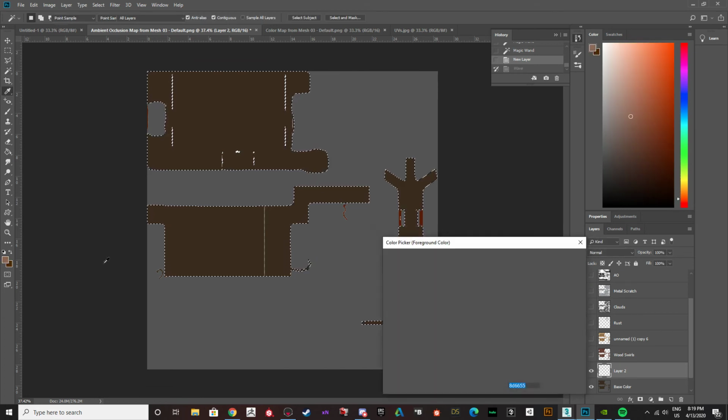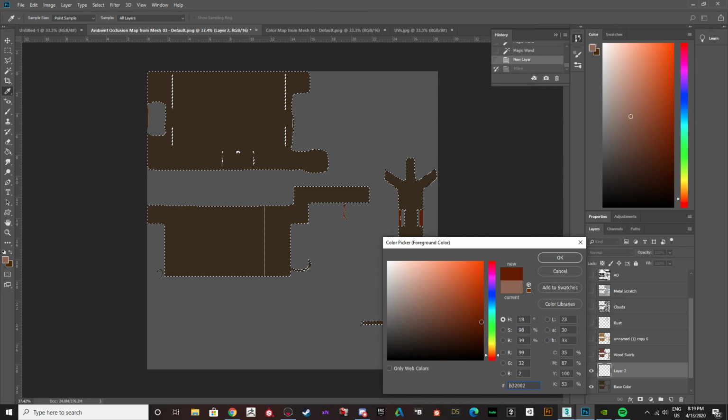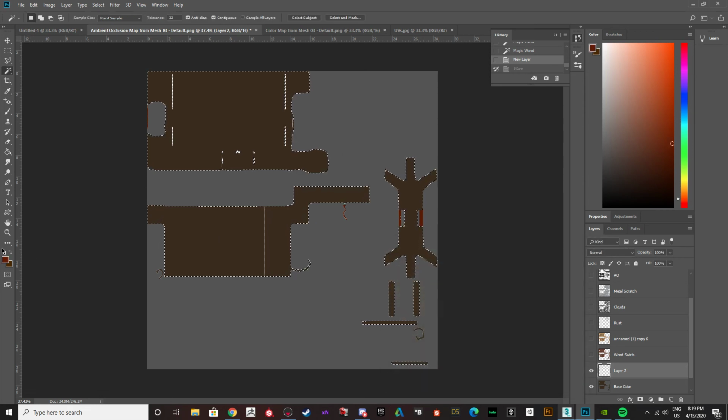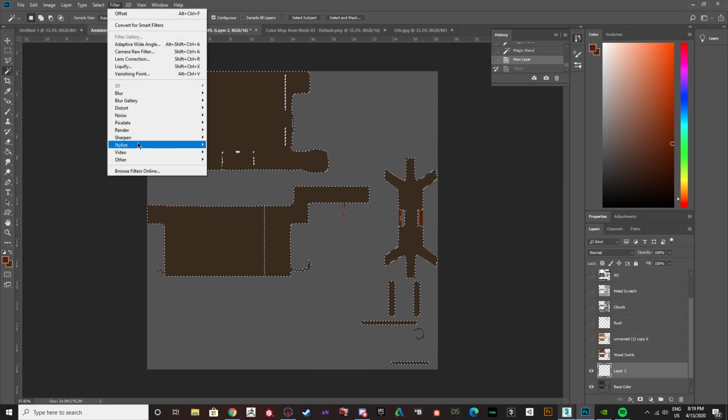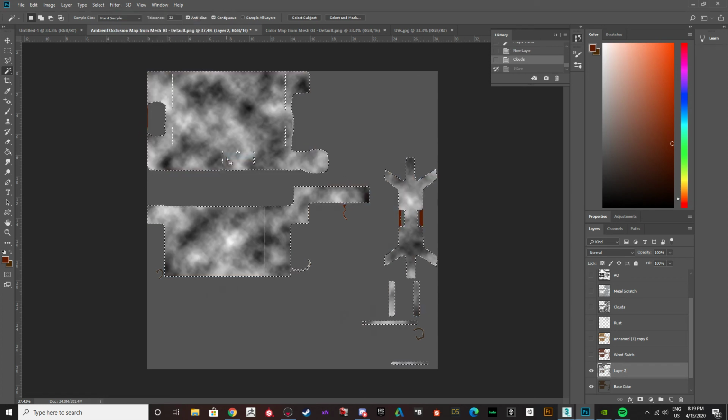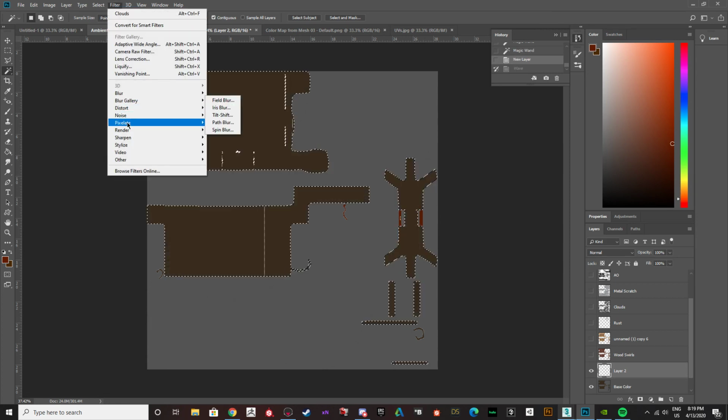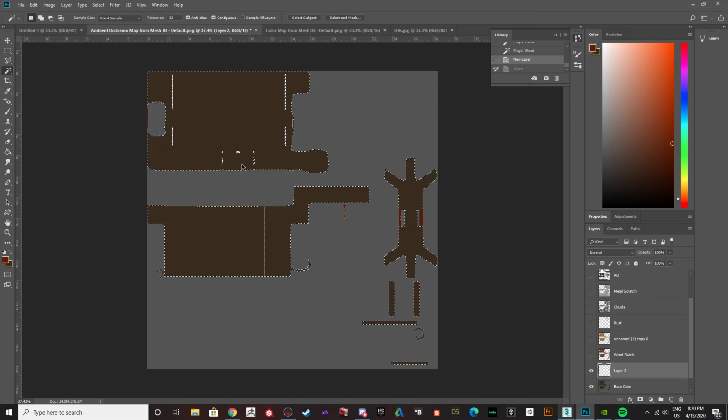I'm going to pick two colors right here, two colors that I want to make my clouds. So I got these two different browns. I'm going to go in my new layer, go to filter, render, and then clouds. It didn't give me those colors. No, it's the difference clouds. Is it difference clouds? Yeah. Render difference clouds. I did it before.